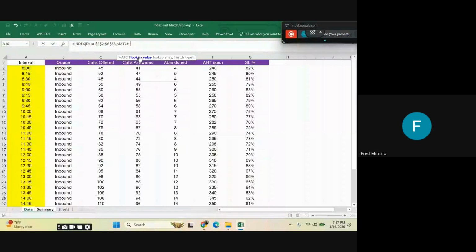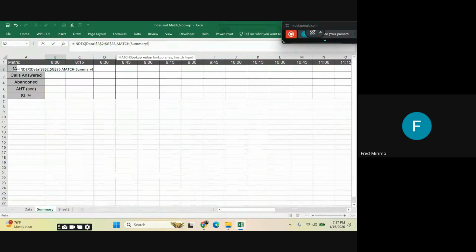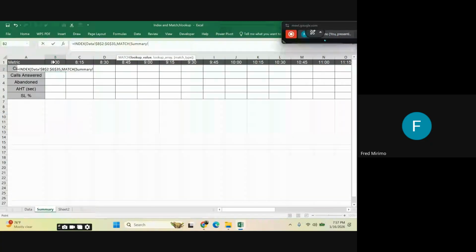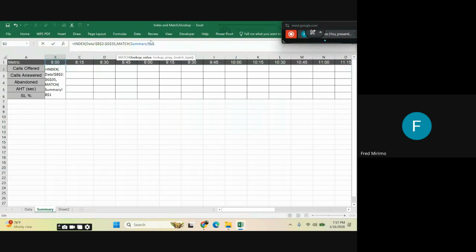So never interchange the rows and the column. So what we are looking for is the interval. So I'll come to my summary sheet and specify I'm looking for the 8 a.m. interval. Because I'll drag this across, I'll have to put a dollar sign there.